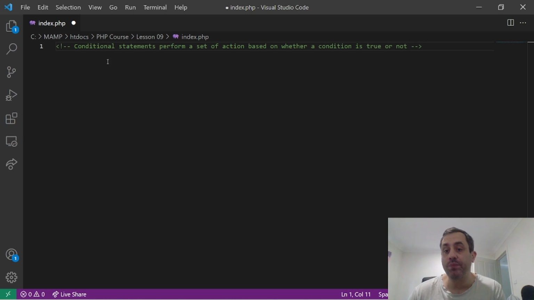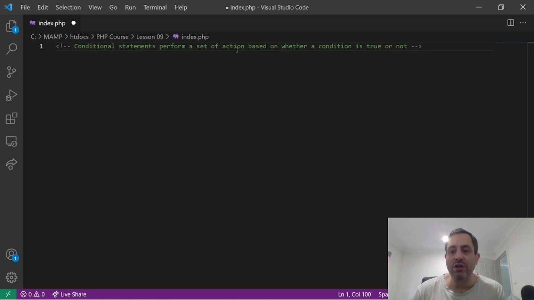So in the introduction, I had you thinking about decisions that you make on a daily basis, and I gave you some examples like whether you take an umbrella to work or not, or whether you do your laundry. So this is what conditional statements are. There would be a condition, and the condition for the umbrella example is: is it raining outside? If this is true, so if it is raining, then the action would be take an umbrella, okay? If it's not raining, so if the condition returns false, then you wouldn't take an umbrella, and that is the action. So that is what conditional statements do.